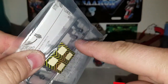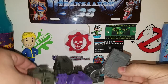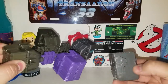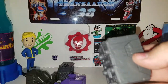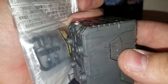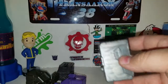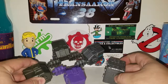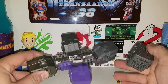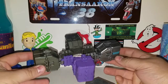It also comes with these sprues right here. What those sprues are for — you'll be able to connect these little pods together. Here's the pod that everything connects to. These sprues will actually connect them and you can actually connect more of these bigger containers together, interlocking them, all kinds of configurations. You can see how I've got my hangers here from all the Mech Fans Toys I've got.